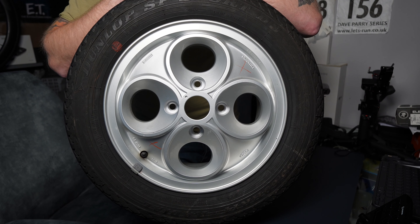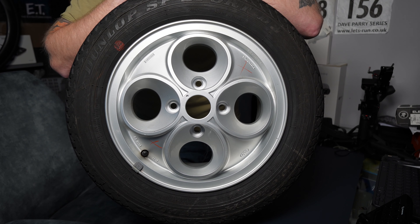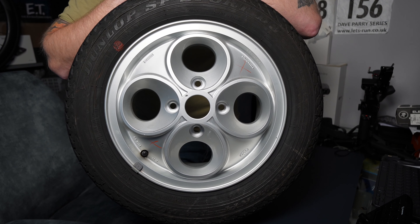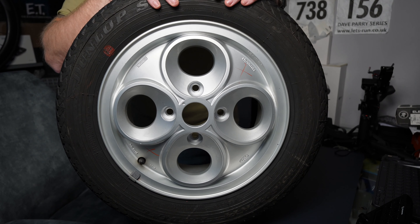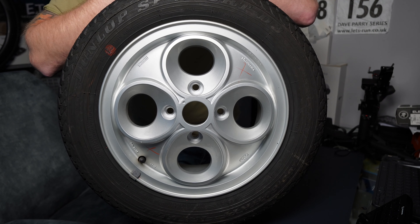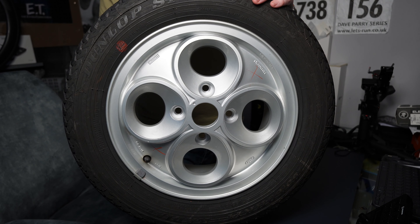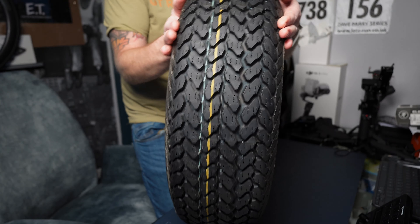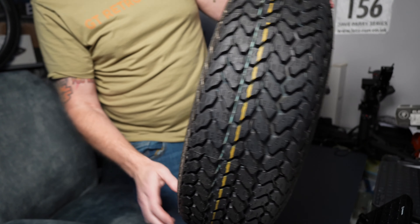XR3s, how many have I had? Let me think — a black one, a white one, another white one, a red one. I think that's it, I think I've had four. Bloody hell, that's a lot isn't it! Fond memories of these. Look at these tyres now — that looks wide there, but it's not really, is it? There's no width to them at all.